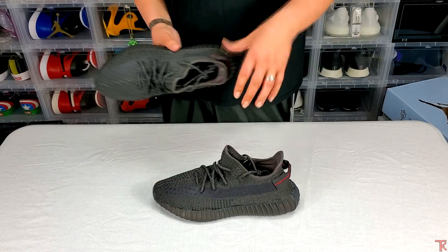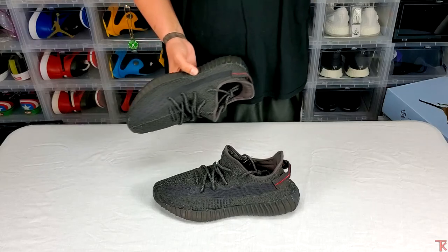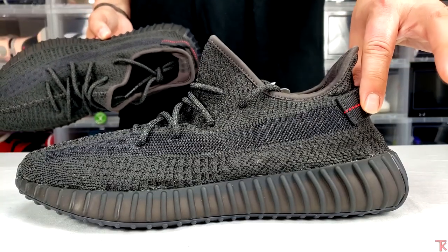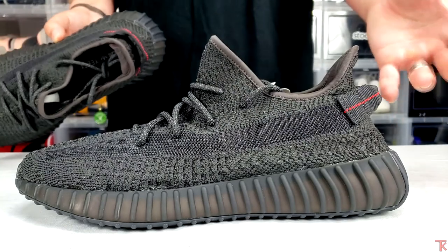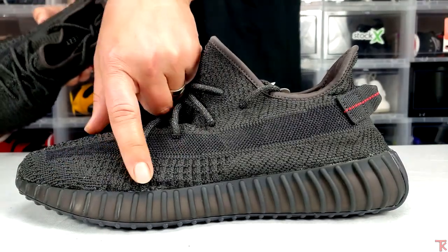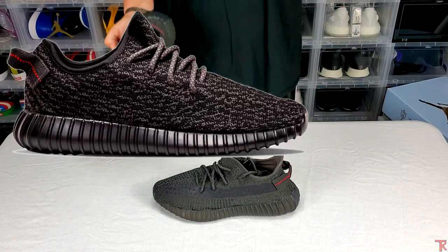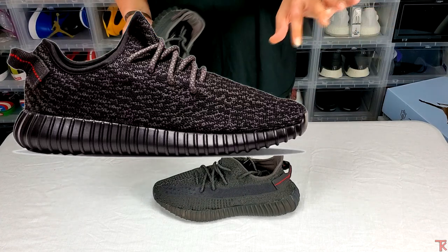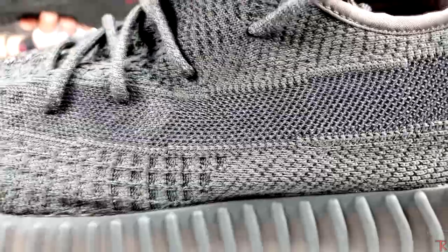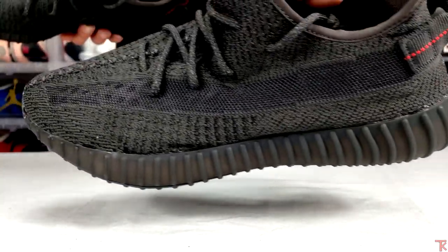But, you know, this sneaker is a perfect blend. And I think this is why they're so popular. This is a perfect blend between the black and red and the pirate black. So you have the black and red kind of pull strap back here, and just the look of the sneaker. And then you have the kind of colorway in a way. This one matches a little bit better just because it's got this light 3M accent. The pirate blacks weren't 3M, but they did have that solid black, light, dark gray kind of accent throughout the upper. So this one kind of makes it look a little bit closer to it. I don't know if it'll show it on camera, but you can see the dark with the light in there a little bit.